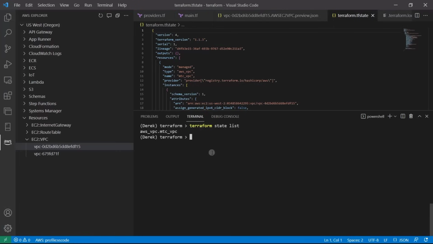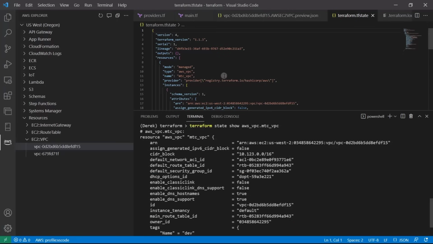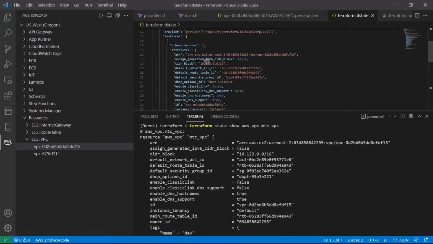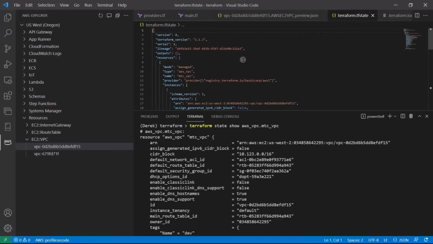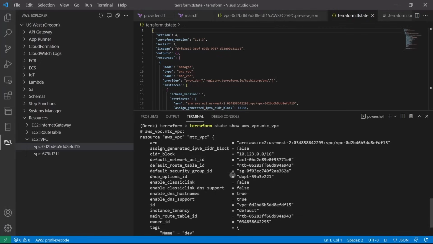So if I want to see that information within that VPC, I can run a Terraform State show aws_vpc.mtc_vpc. As you can see, shown right here. If I hit enter on that, we have all of the same information. So we've got information here from our API, we've got information here within our state, the state file specifically, but this is all the same information. It's just formatted a little bit differently. Now you can output as JSON and really manipulate that output, but we're not going to dive into that right now.